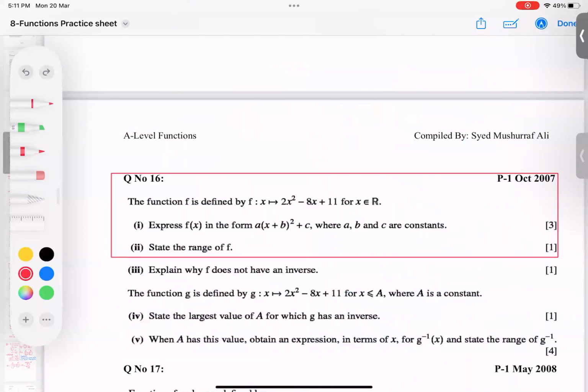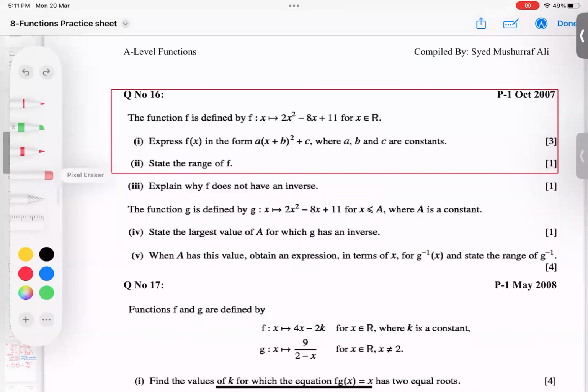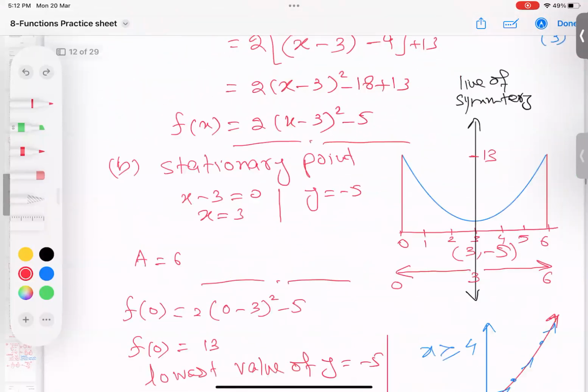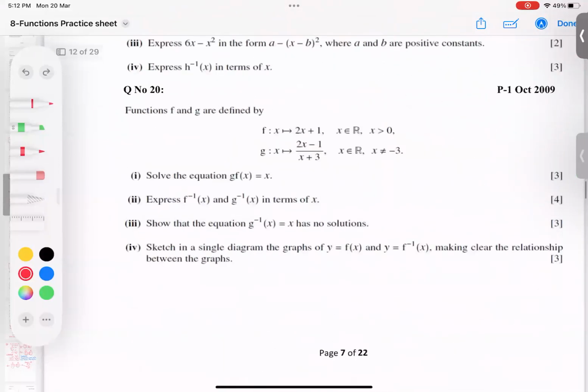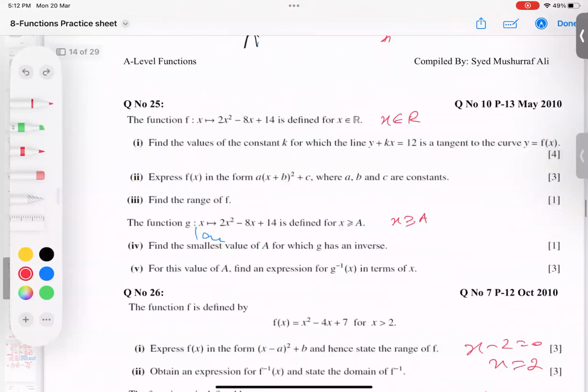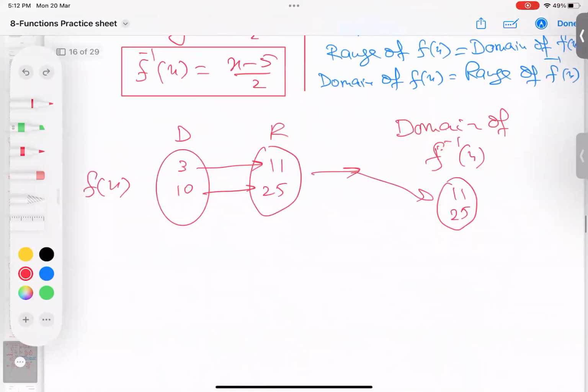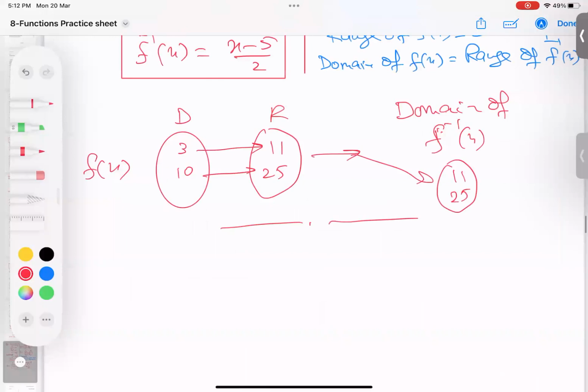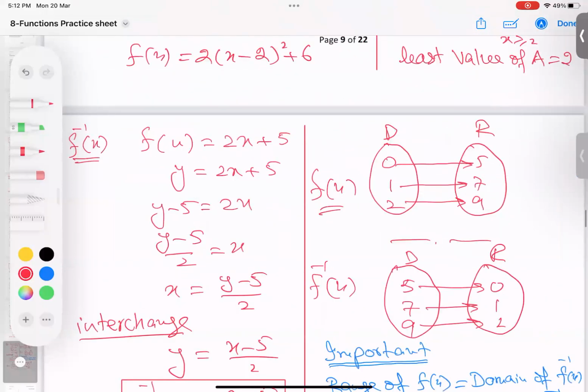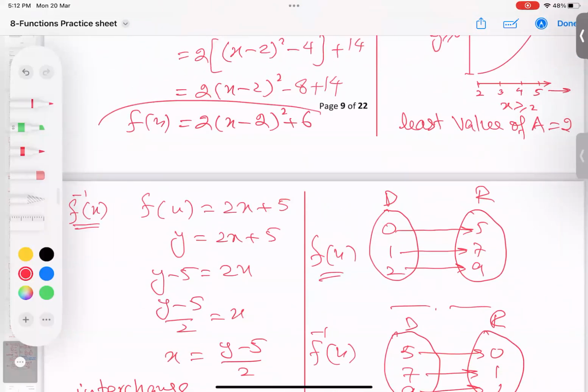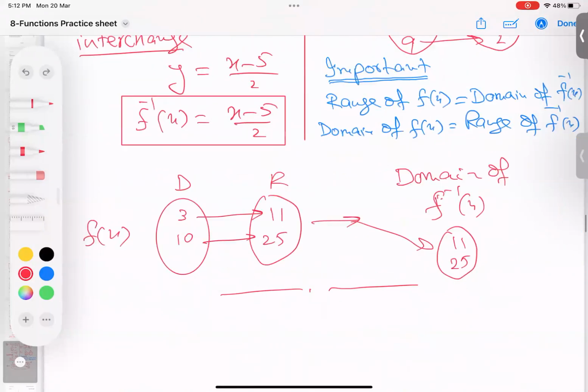Inverse, and okay. This is a very interesting part. Here we have, you can see he's asking to state, and okay, I'm adding an extra part. But first of all, I will teach you the inverse part even. Before I start that part, I will add one extra part here. This is the one concept, you got it. Second concept I'm going to add here: how to find inverse of this one by completing the square. For example, if I ask you to find the inverse of this one, how to find the inverse? So 2x, let's start.